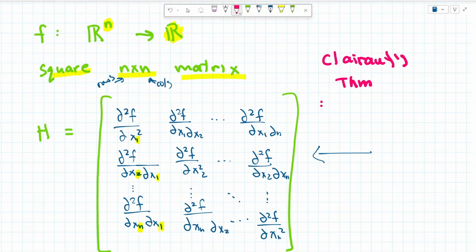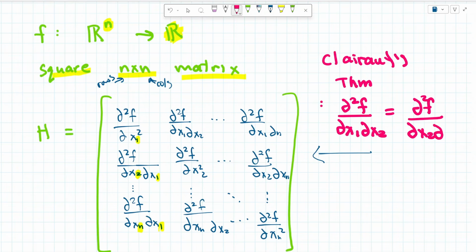Essentially, this means that we can take the second partial derivative of f with respect to x1 and then x2. This theorem tells us that there's symmetry, such that if you take the partial derivative with respect to x2 first, then with respect to x1, you have the same thing. So this means that the Hessian matrix is almost always a symmetric matrix. And symmetric matrices also have beautiful properties in linear algebra. Clairaut's theorem allows us to really simplify this process because we only have to calculate half of the values instead of all of them.